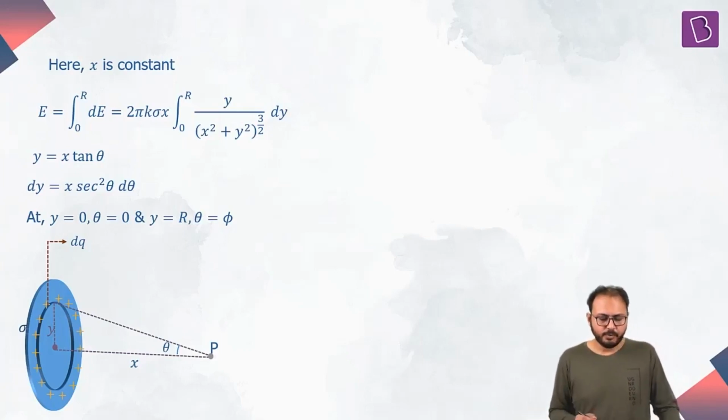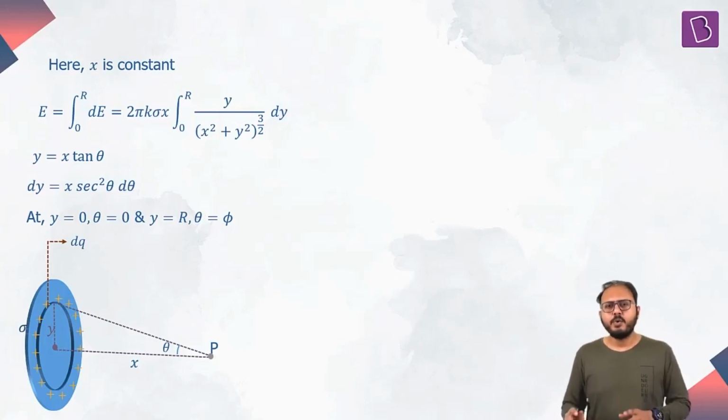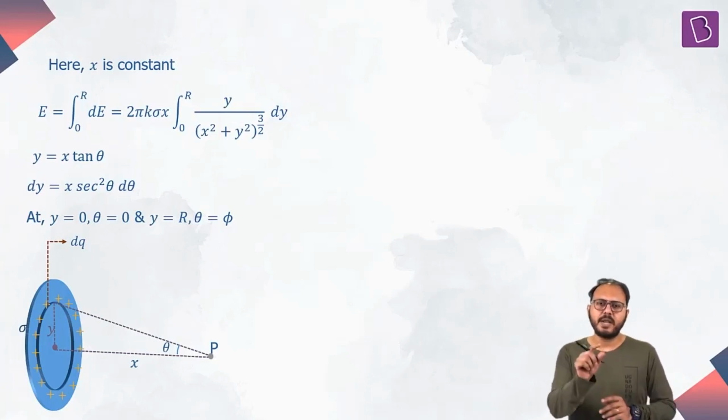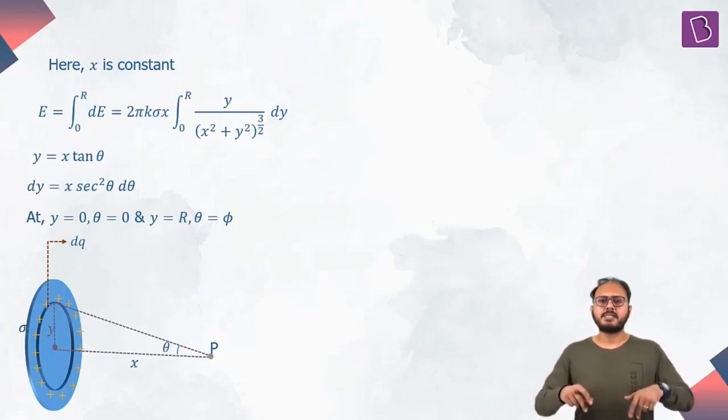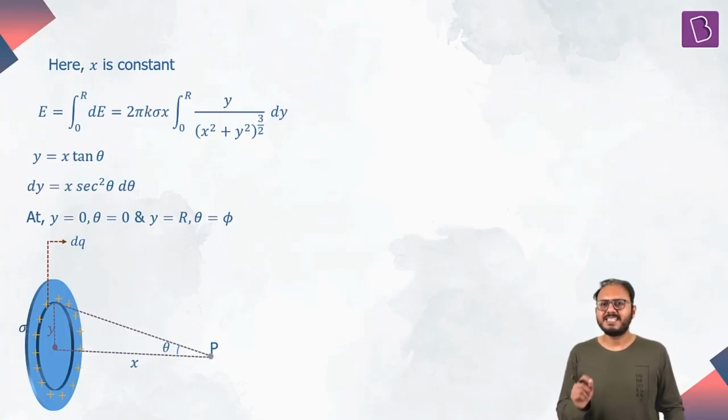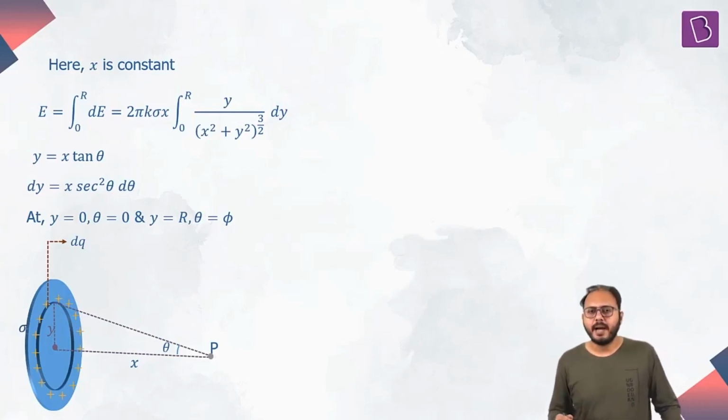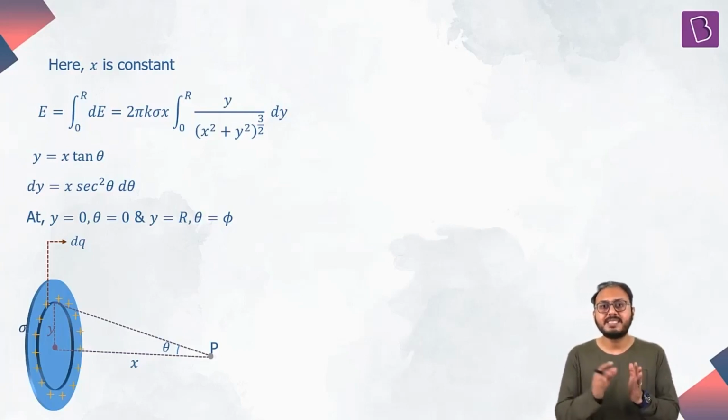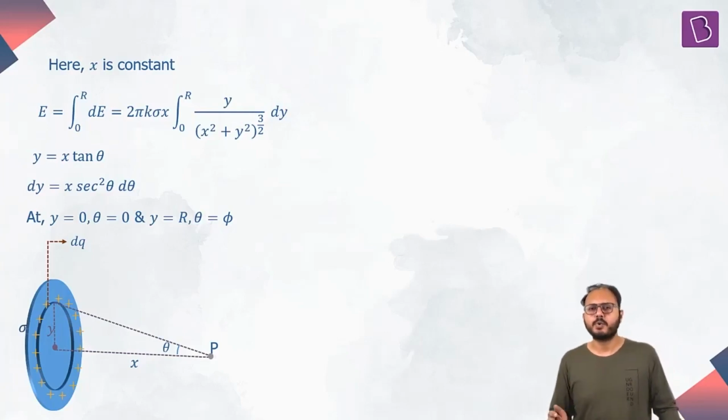Integrate. If you do that, y equals x tan theta. Sir, how do you know y equals x tan theta each time? Hint: whenever you have something minus x square, the best thing to substitute is sine theta. Why? Because the hope is it will become 1 minus sine square theta and give you cos square theta. Whenever you have something plus x square, not minus, plus x square, always go for tan theta. Why? The hope is it becomes 1 plus tan square theta and gives you secant square theta. There you go. y is x tan theta.